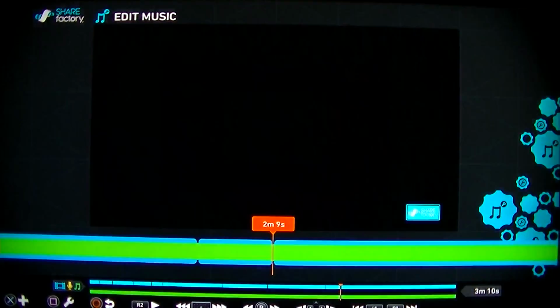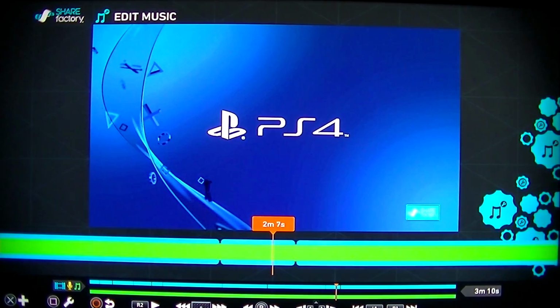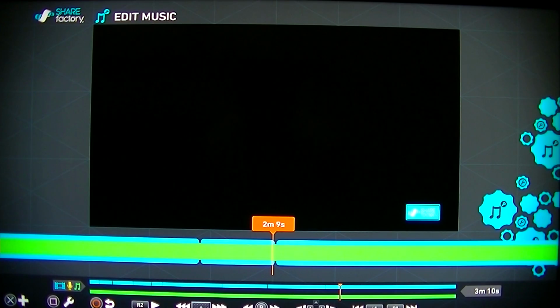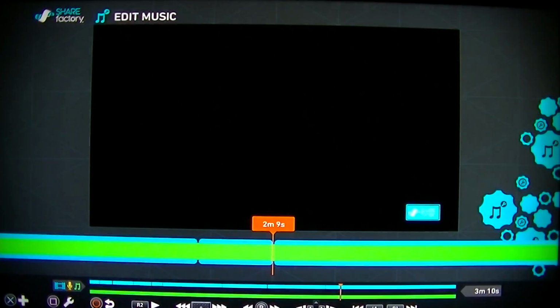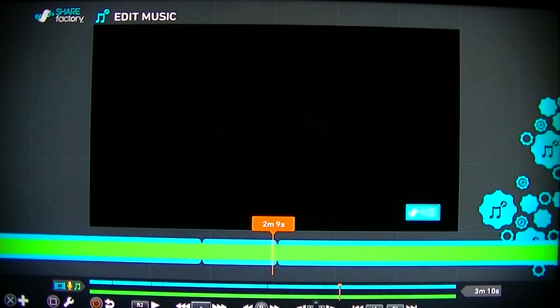Instead of trimming the music, I'll split it and throw it away. So I'll go right here to the end of the video. There we go. Real close to the end, because if you go just a little bit over, you'll see a quick blip of that screen. So I stop a little before the tail end of the video.